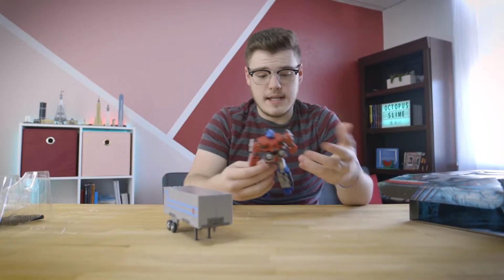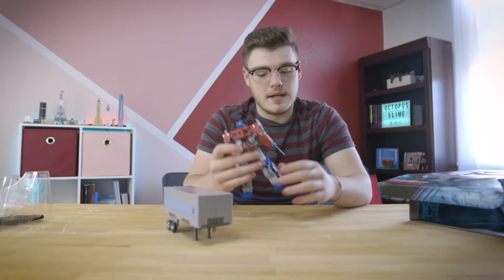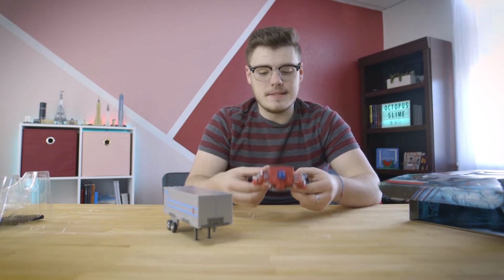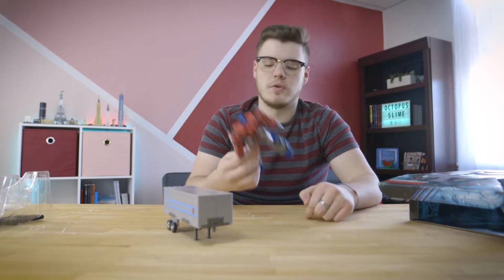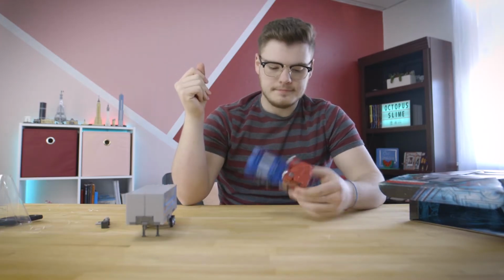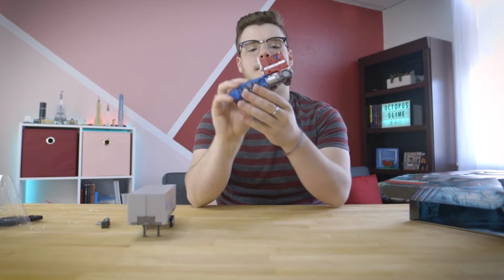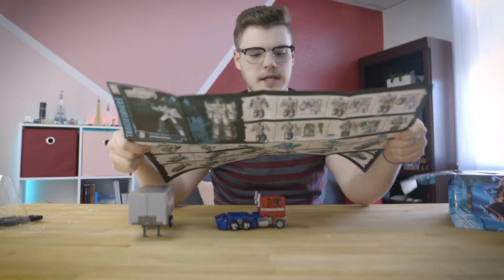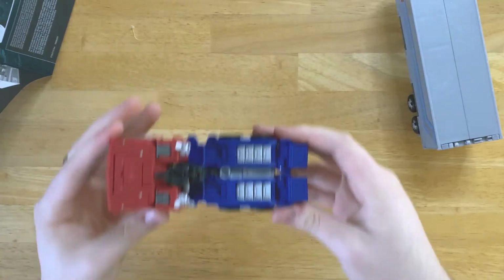So yeah, he's solid. He's actually got nice tight joints because that's what children care about, is nice tight joints on a figure. But in this case, because he's a Transformer, this is only half the story. Let's go ahead and get him converted, see what he looks like. Little tiny cab mode is so cute. As the instructions tell me. There. I think it looks good.